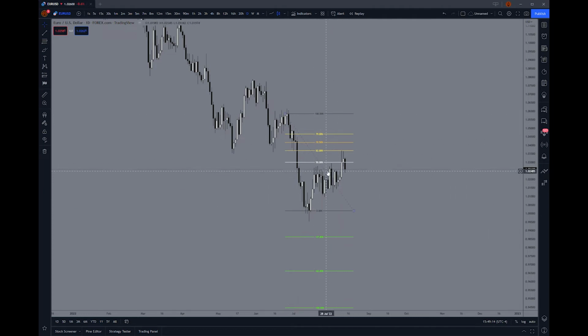I'm going to keep it to the Fib. Aside from 50% fair value equilibrium, I do what ICT taught, round it off. So 62%, 70.5, and 79%. This range right here, from the 62 to the 79, is considered the OTE zone or optimal trade entry zone. The 70.5 is the precise optimal trade entry.